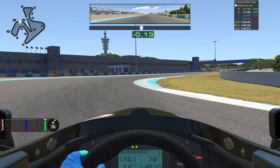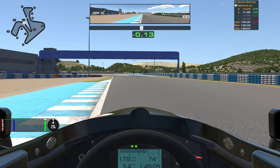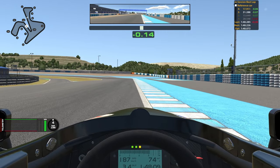You should be able to hold full throttle through 12 as well. And I use a little bit of the curb on the outside on turn 12 as well. Now for the last corner, get the car over to the right. For turn 13, my braking marker is the pit entry. Once that gets close to the edge of my screen, I brake hard, and I mean really hard.